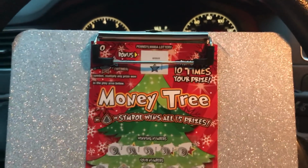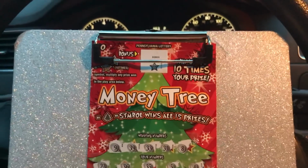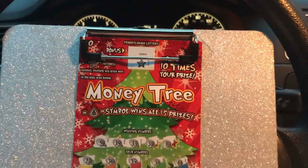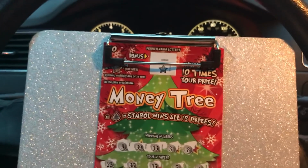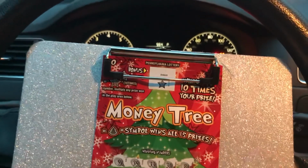And I wasn't going to buy the money tree because I bought one this morning and I took in my winnings. And I said, you know, give me one of the $20 tickets. I'll make a video on that. And the lady's like, okay, oh, we're all out. And then I'm like, what about the fives? Oh, we're all out. I'm like, cool. So they had the ones and the twos, and that was it. And then I'm like, oh, no, wait, you got the tens.